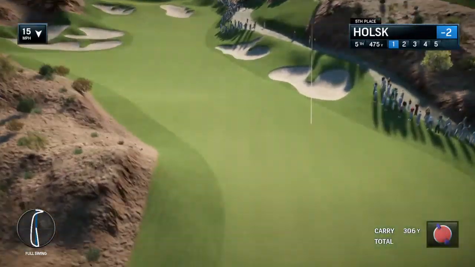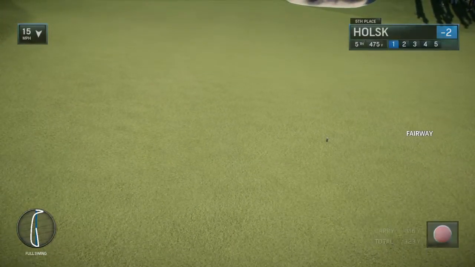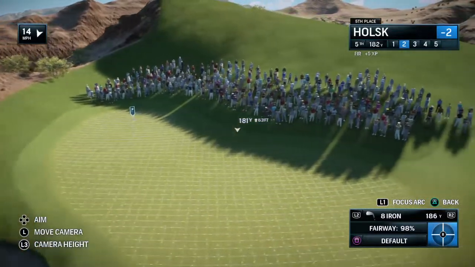Second shot plays uphill, but this is a relatively short par 5, so very reachable. But you've got to flight that second shot. You want to make sure that ball's coming in nice and high to this green that's perched up.